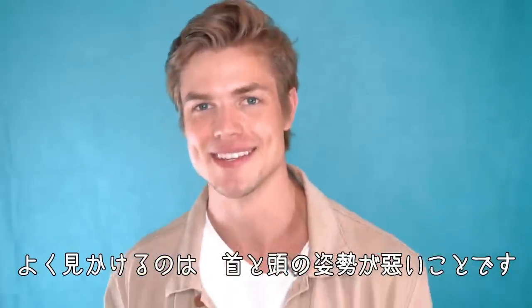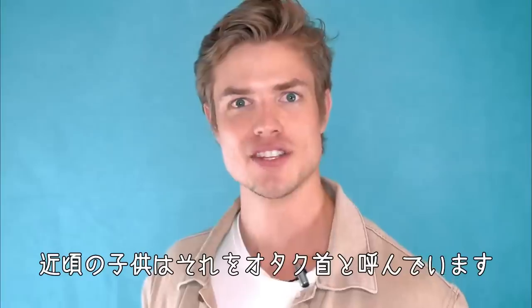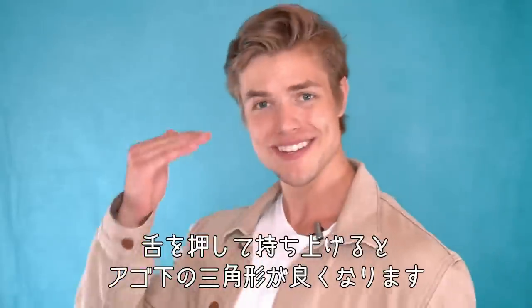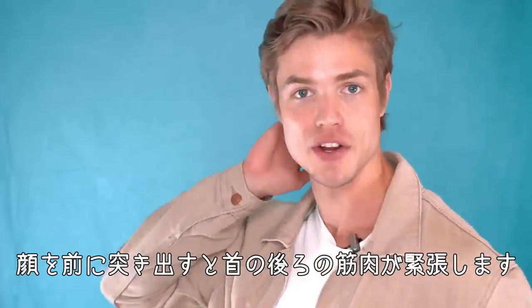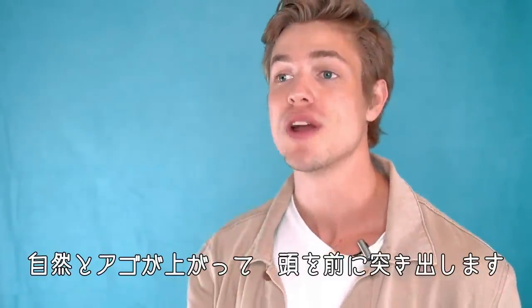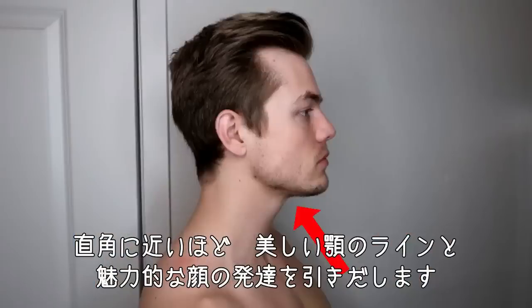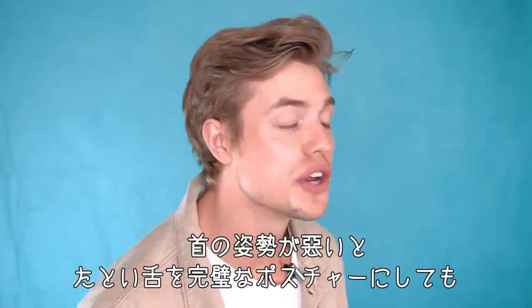Another one I see quite often is bad neck and head posture. You might have correct tongue posture with nice pressure going on, but you're walking around with this forward lean — kids are calling it 'nerd neck.' What's bad about this is it literally cancels out what you're doing with your tongue. When you press your tongue up, you're giving yourself a nice submental triangle. Forward head posture develops from tight muscles in the back of your neck — the splenius and the trapezius. Those get tight, you raise your chin to compensate, bring your head forward, and then you lose that nice right-angle submental triangle that signifies a good jawline.